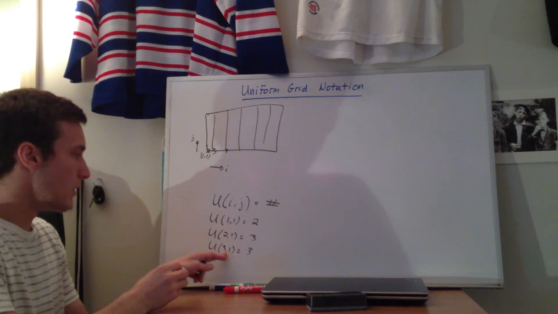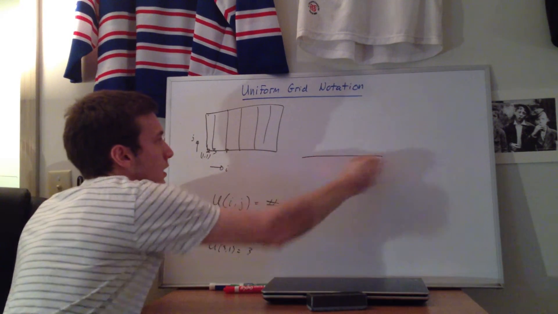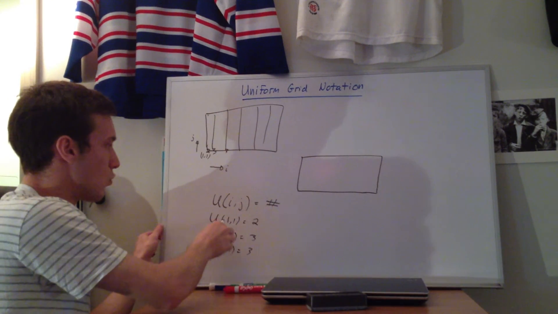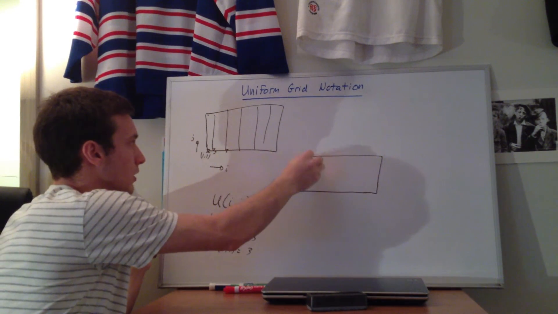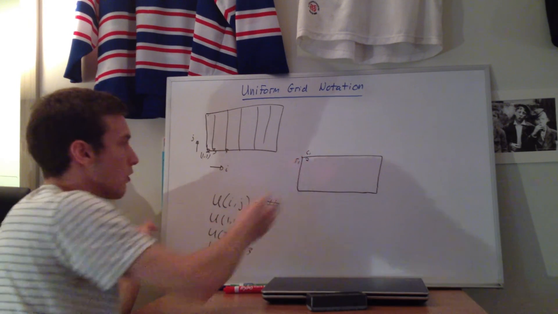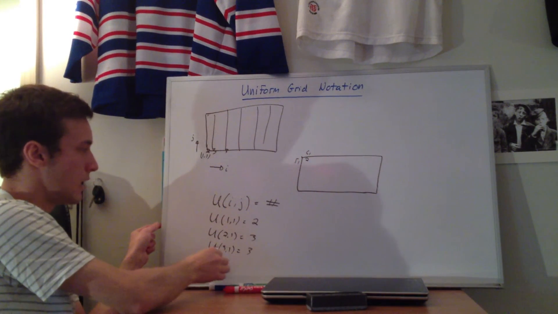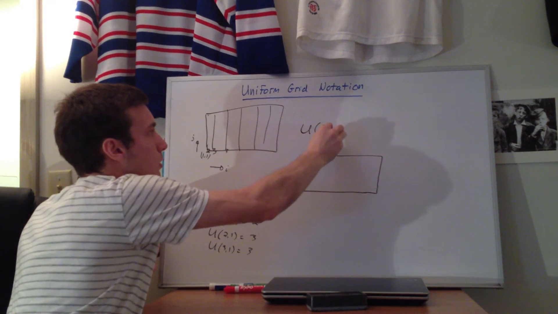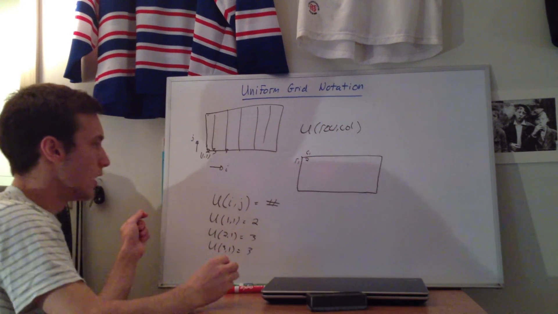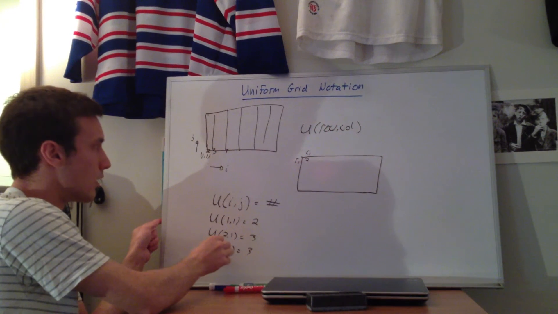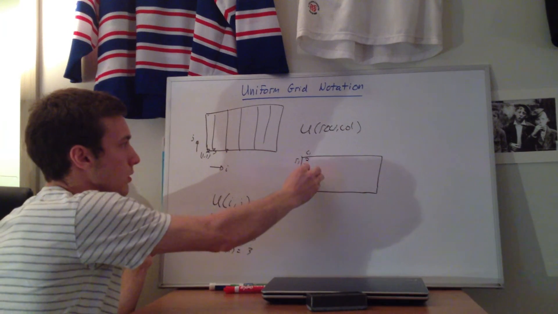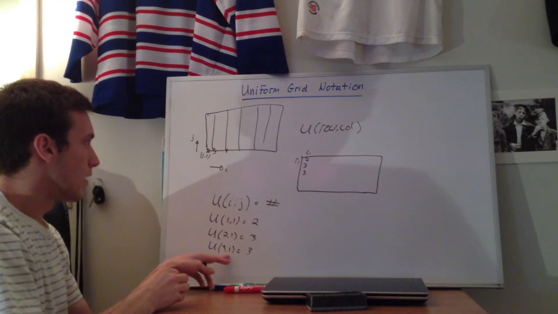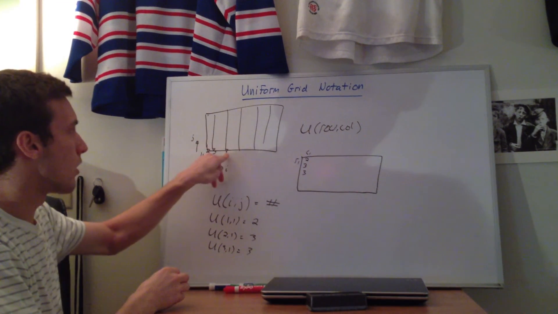But, in MATLAB, if you do it this way, what you're actually getting is, if you're looking at your matrix, you're getting, you're setting 1, 1, which you'll set, so you'll set this first value, row 1, column 1, because it's labeled, it's going to be, in MATLAB, u of row column. And then here you have u, 2, 1, so it's going to be the second row, first column, so you're going to get 3. And then, continuing on, you get 3 here. So what you're doing is, you're setting the values in kind of the opposite way that you thought you were.